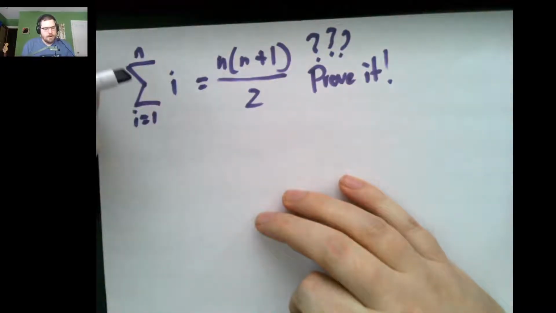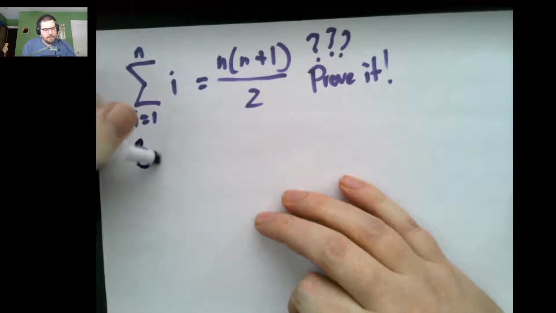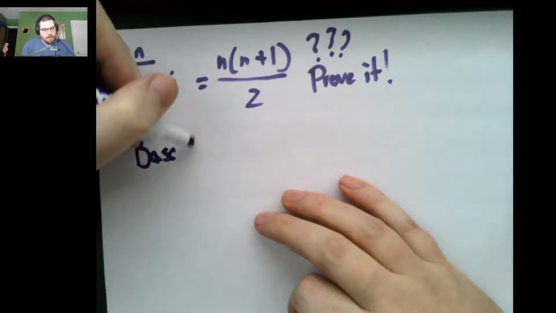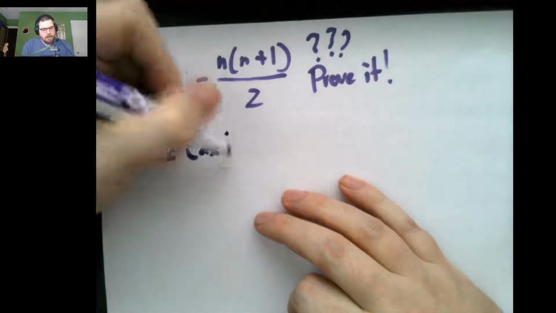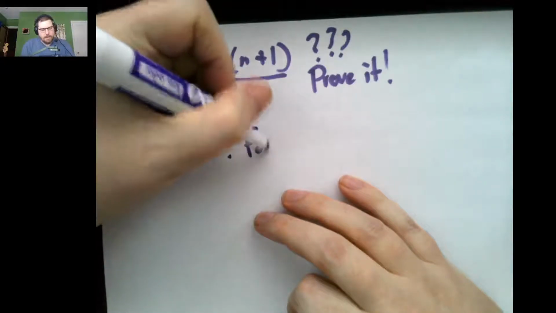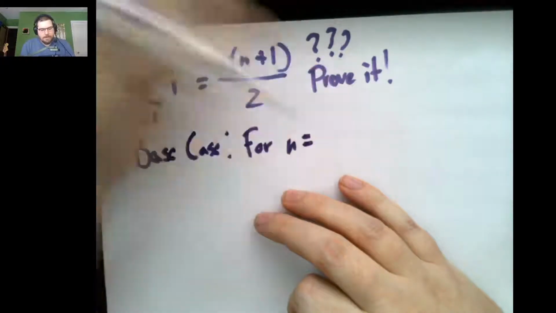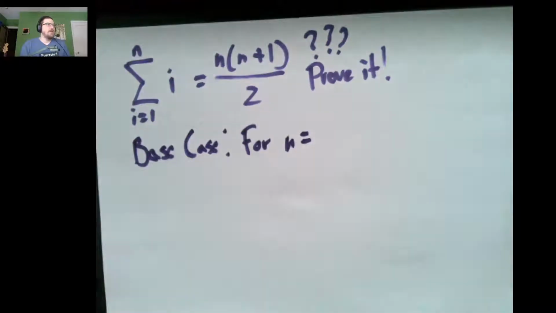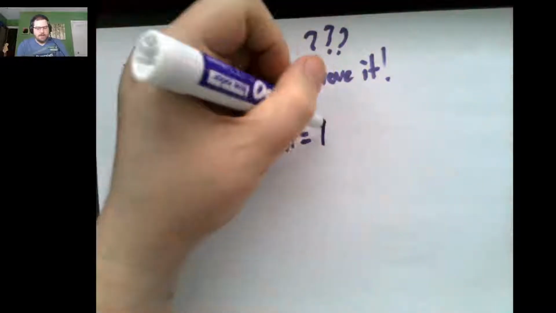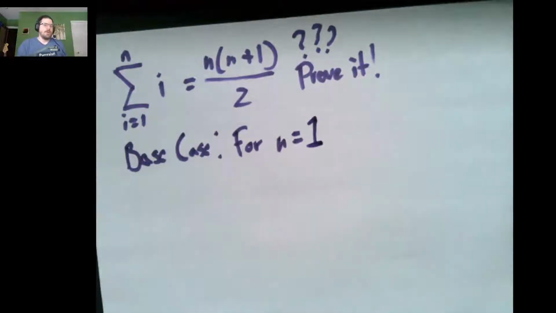So our base case, we say for n equals a small value. What is a small value here? Guys in chat? There's no chat right now, but I know there will be in the future. Chat! Think about it. What is a small value here? If you said 1, you're a winner.